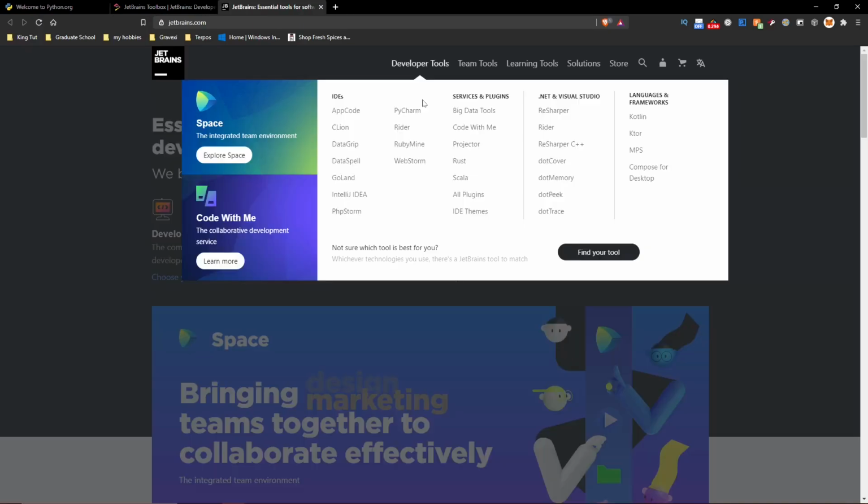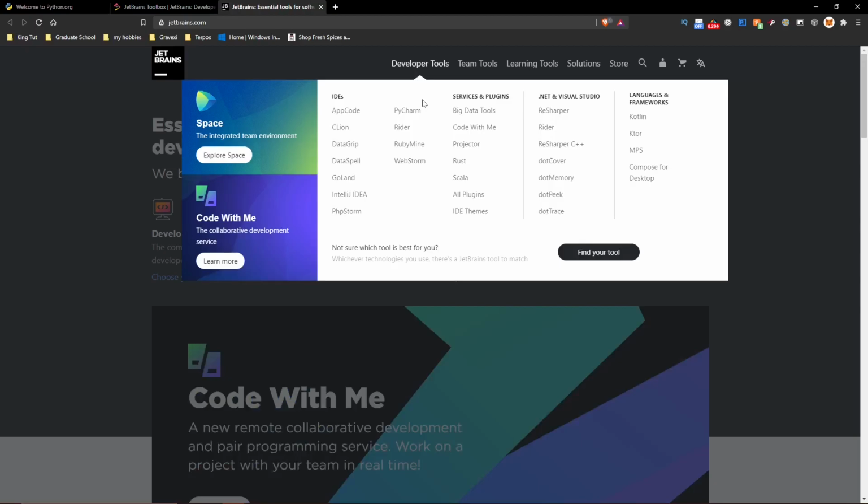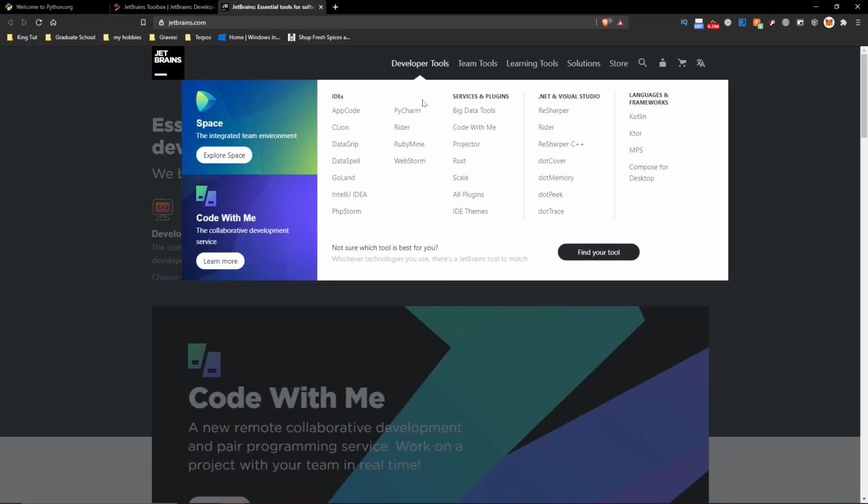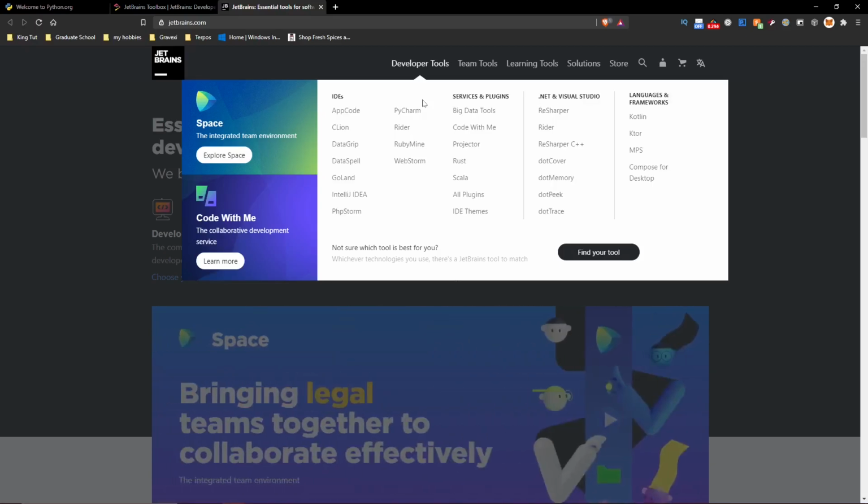If you don't need the toolbox, the alternative here is going to PyCharm. The toolbox is basically a hub for all the IDEs, and whatever IDE you want, you just click download and install. That's pretty much it.